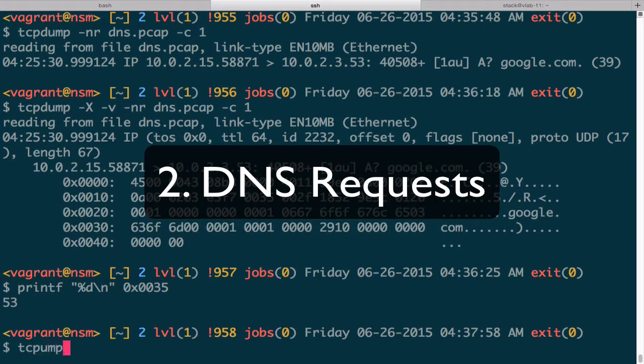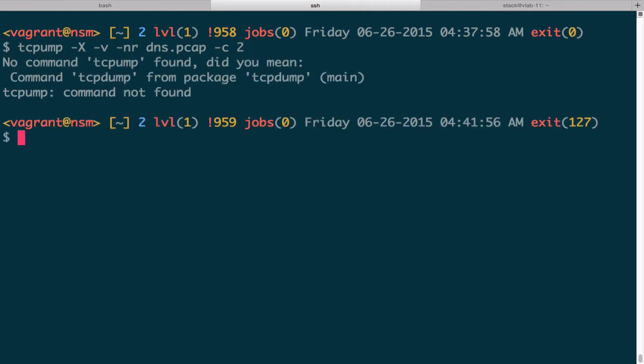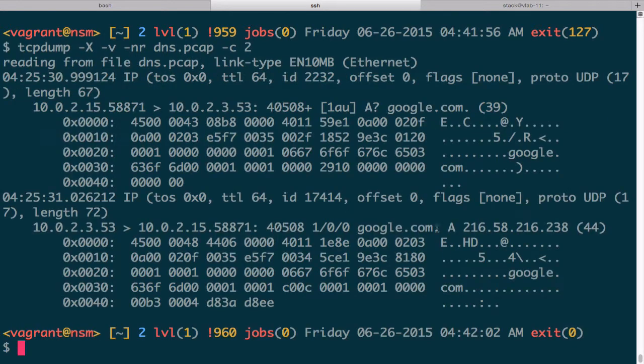Okay, for DNS requests, let's take a look at the packet structure again to look at a request here. Let's print out 2 of them. Okay. So here are the 2 packets from the query for google.com.